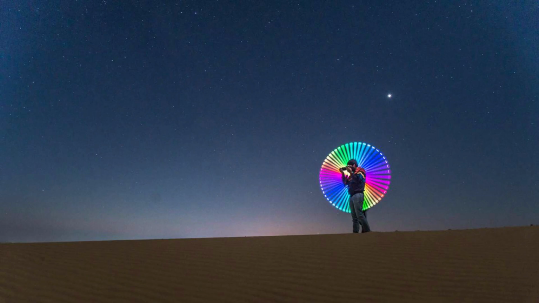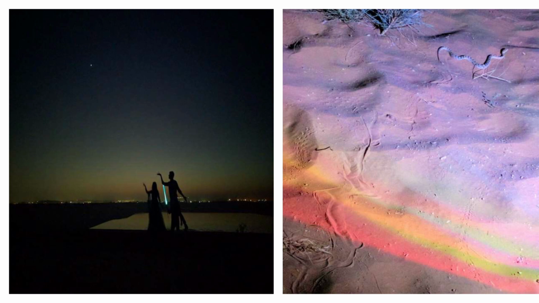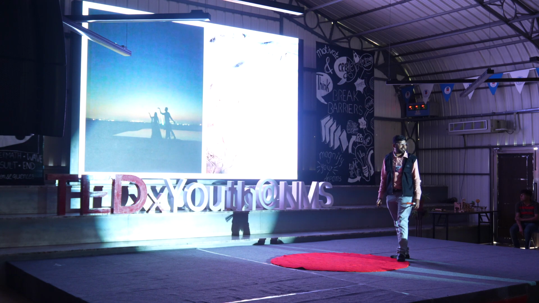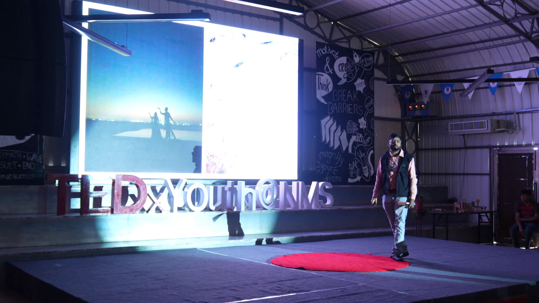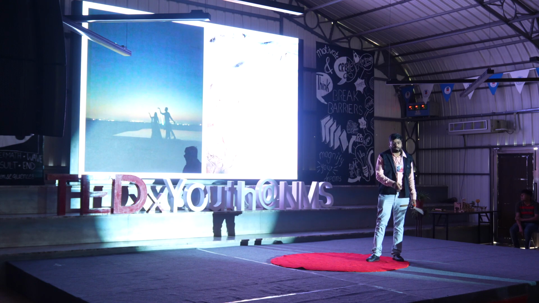This was captured in Jaisalmer. So light painting is not all sunshine and rainbows. Just after coming back from this, can you see the trail on the right side? The right image, the trail, and on the topmost corner, can you spot the snake? It's a Russell's pit viper, one of the big five. It was just below my leg while coming back, and it was completely dark. So we have to be very aware of our surroundings.